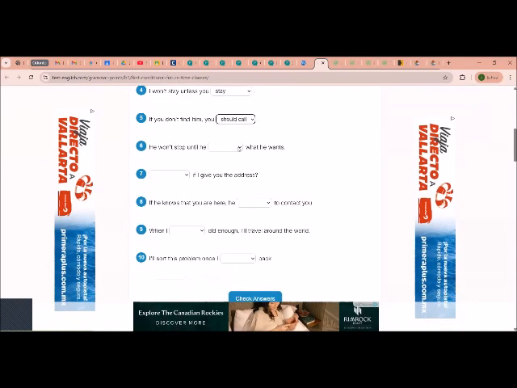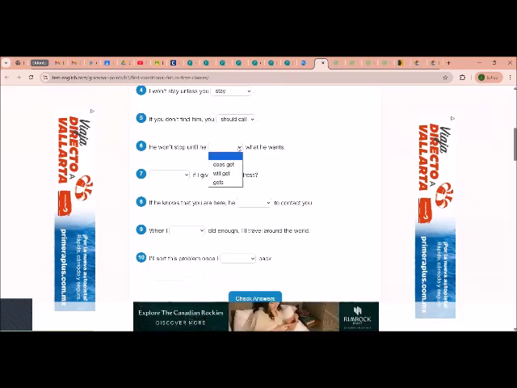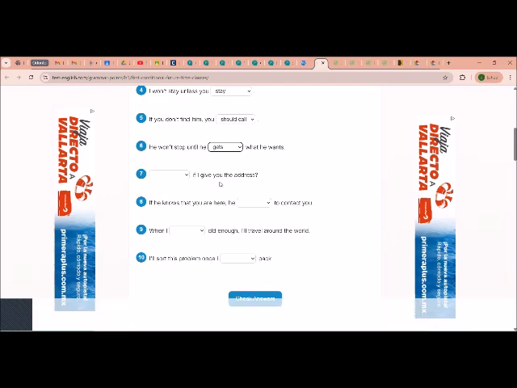Carla Ruby. Yes, he won't stop until he does get what he wants. All right. While we do use does with the present simple, we generally use it when we're in negative sentences or in questions because we can already conjugate our verb with he, she, and it by adding an s. So until he gets what he wants, he won't stop. Or he won't stop until he gets what he wants.